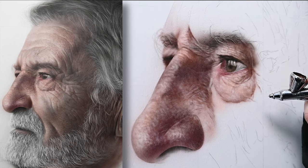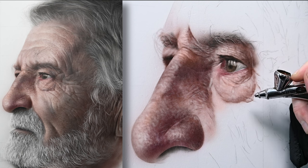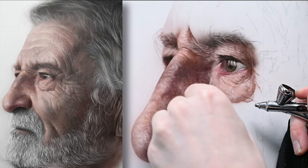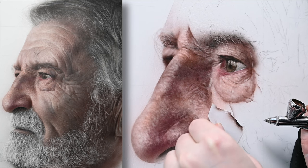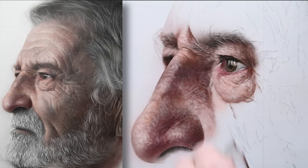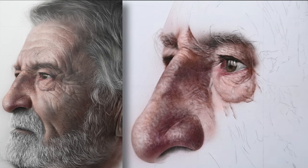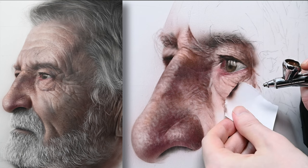I want this wrinkle here to look like it's a little bit farther back, so I'll use the flesh tone — this is the cooler version — and start spraying it into this shadow again. A little bit of randomness and some dots will just help add to that texture as well. There are a few wrinkles just below this area that are moving down vertically, so I'll take this ripped piece of paper and line it up with my initial drawing. You can see that I don't spray the whole wrinkle in one shot — I just kind of move the piece of paper around and spray little bits at a time, just letting them connect. Regular shields are never going to fit a curve perfectly, but if you adjust them and move them around and spray small parts at a time, you could really get them to fit almost anywhere. The same thing goes with wrinkles — that ripped piece of paper is not going to fit the wrinkle perfectly, so just adjust it, move it around, spray small bits, and you can get it to fit.